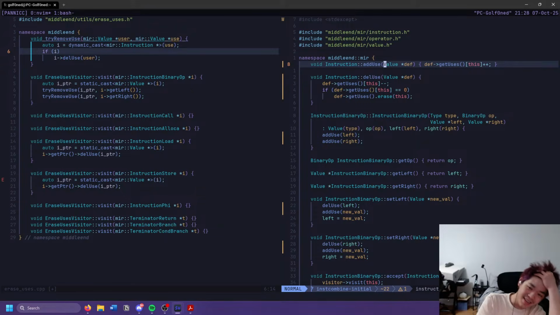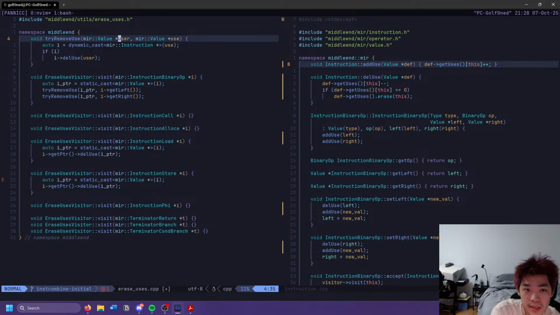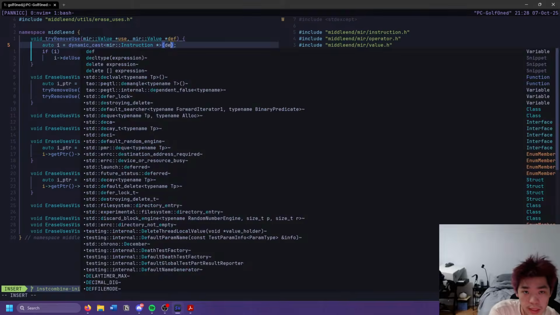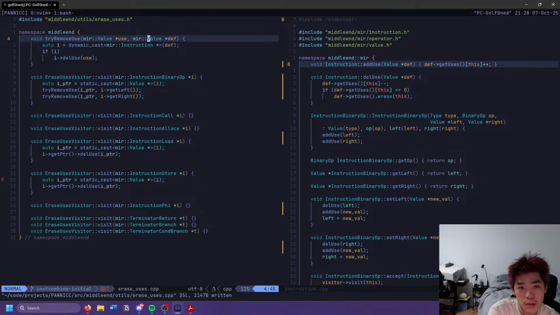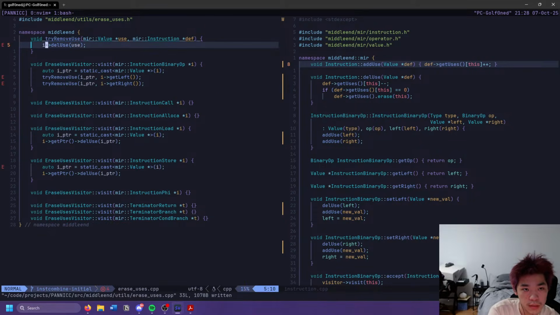Wait. Okay, that makes sense. Yeah, let's just use the def use language, I think. Use and then def use. Maybe I should just do it like this. Right?